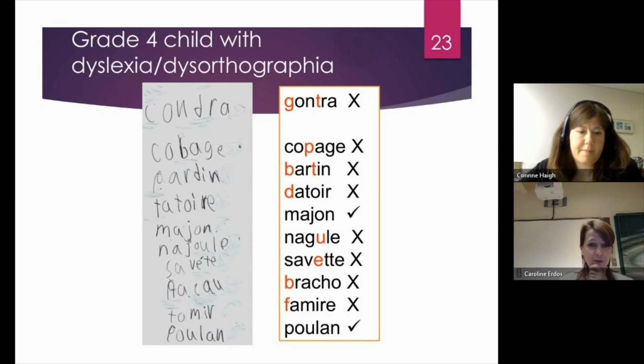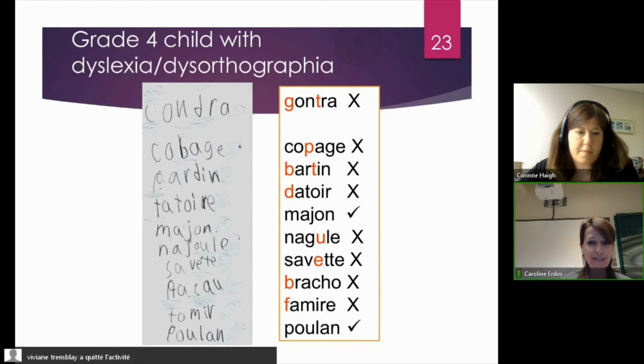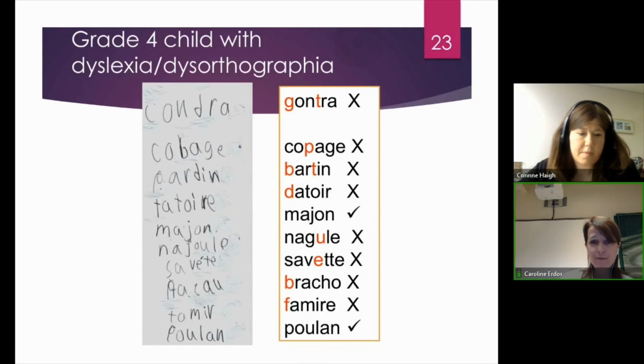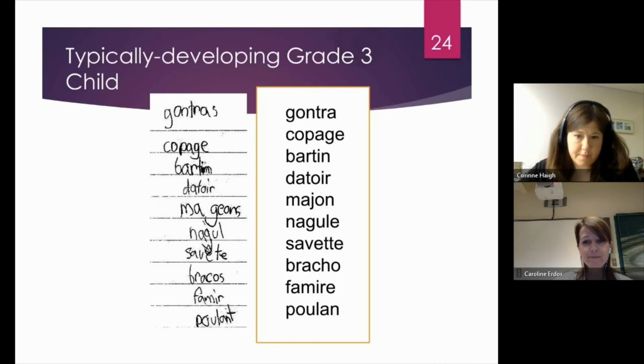And at first, when I started practicing, I found this striking, and I didn't understand how this could not be related to hearing, but it's really not a hearing issue in most students, although we need to make sure that hearing and vision are optimal, but we often see these types of errors in our students. And here's a typically developing child performing the same task. This child is 1 year below the other child, so a neurotypical child, where we see that the letter sound correspondences are certainly acquired by grade 3.